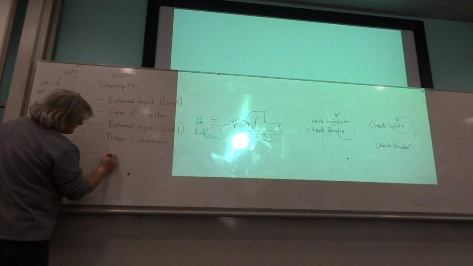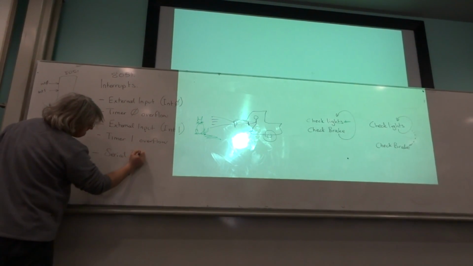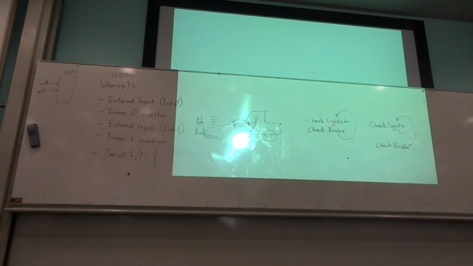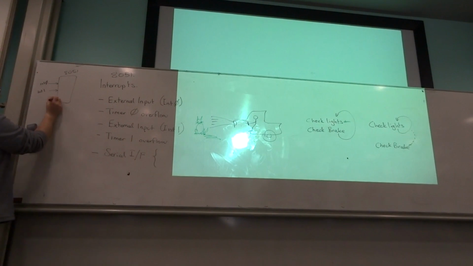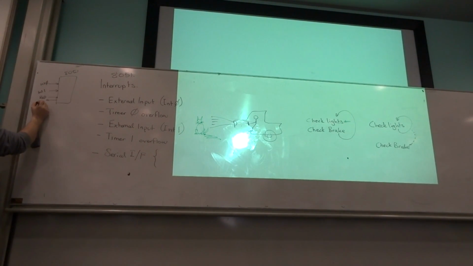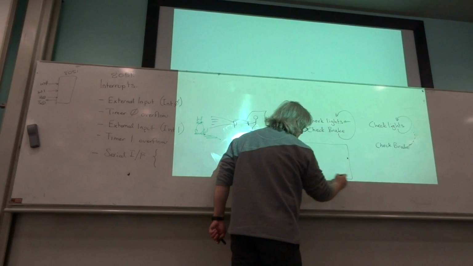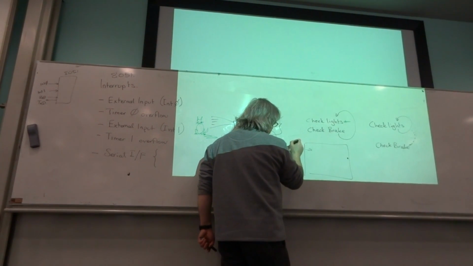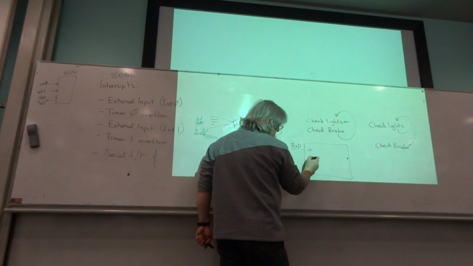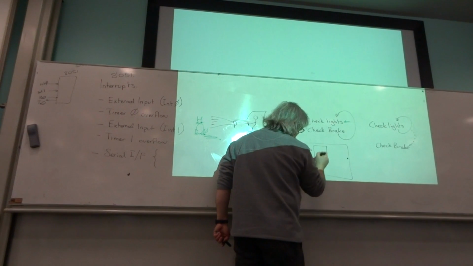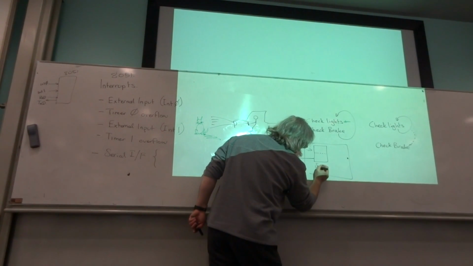And then finally, the serial interface. I haven't said much about the serial interface yet. The serial interface is connected to 2 pins on the 8051. You've got a pin called RXD for data that's coming into the 8051 and a pin called TXD for data that's going out. If I draw it down here in a little bit more detail, you've got RXD coming in, TXD going out, and these are both connected to a special register called SBUF.